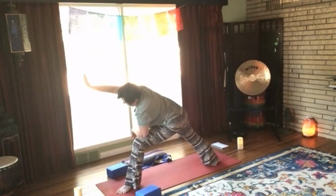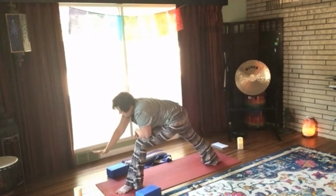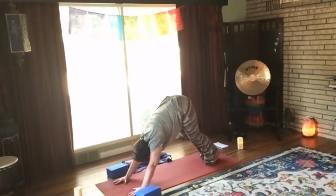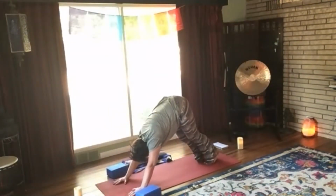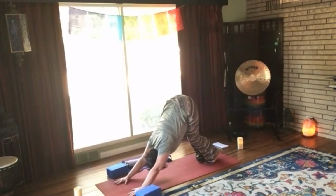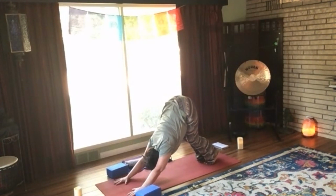Circling it down. This time, instead of stepping forward, we're going to step back into downward facing dog. Coming back into dog right here. Full expression in dog, heels to the floor, heart to your knees. Really fold into yourself. Let go of your head.